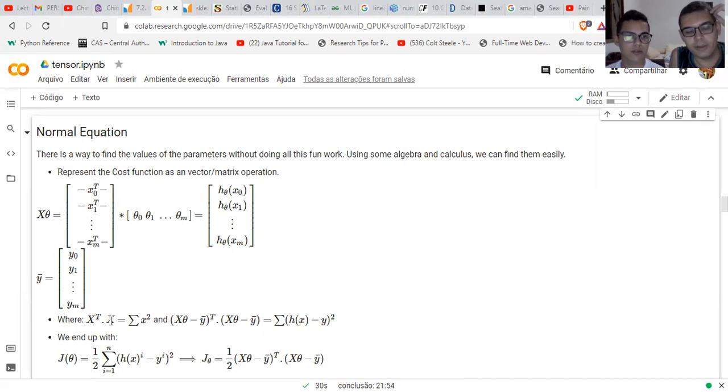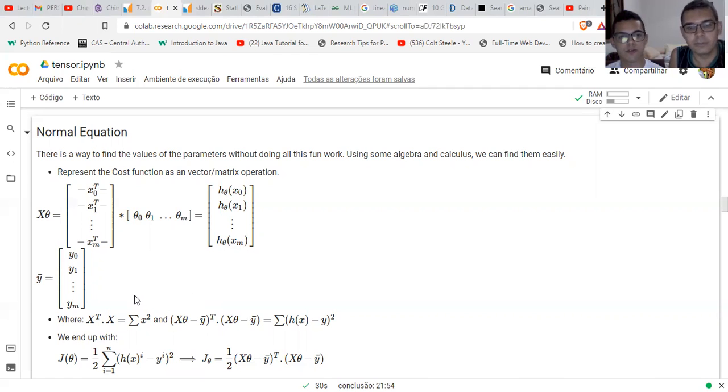Guys, just a quick addition. You see the transpose of the values of x, and you have to do that in order to be allowed to make the matrix multiplication. That's why you make the transpose. Without the transpose, we couldn't multiply the values of x because of the dimensions. If you already studied a little linear algebra, you know that there are certain requisites that you have to obey in order to make some matrix multiplication.